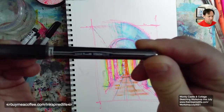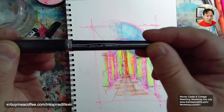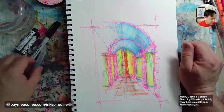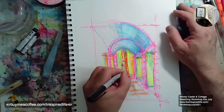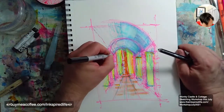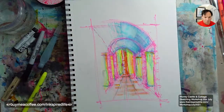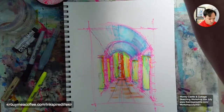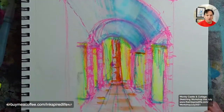I'm sorry if it's not focusing. Focus, camera, focus. Doesn't want to focus. Now, Uniball Vision Elite is one of my go-tos. I also like the Pilot Precise V7 pen. Actually, let's use a Uniball. Sometimes Sharpies don't really work well on wet surfaces, so that's why I like to pull out this pen. I want to add some line work to this. Well, my camera seems like it's out of focus. It's weird. I'm just gonna zoom in a little bit.